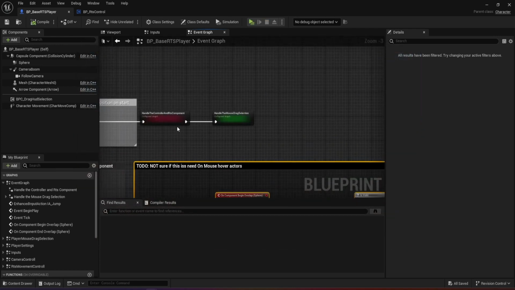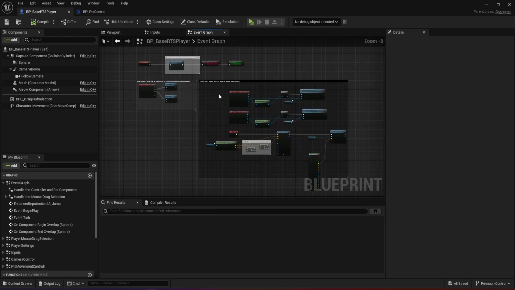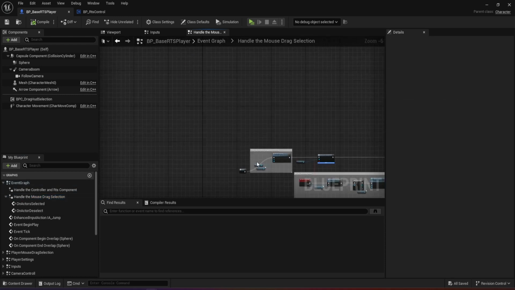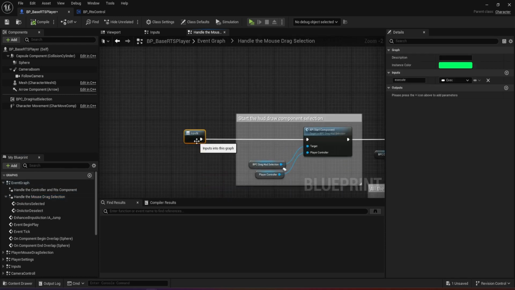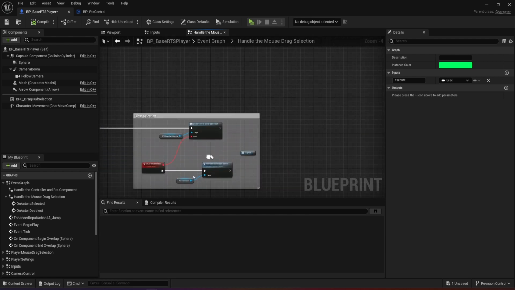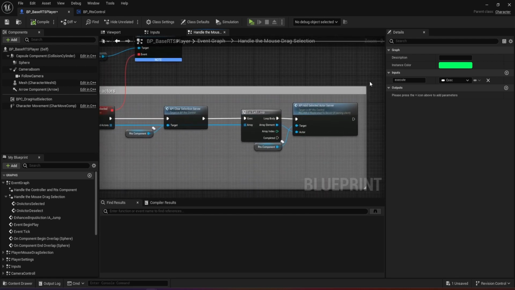So if you want to edit anything here, you can just double click, or you can go to your event graph and double click here. They'll basically do the same. And then here you can do all sorts of fixing the way things work, and you can add the comments and all that stuff. Yeah, I think we got everything here quite good, to be honest.